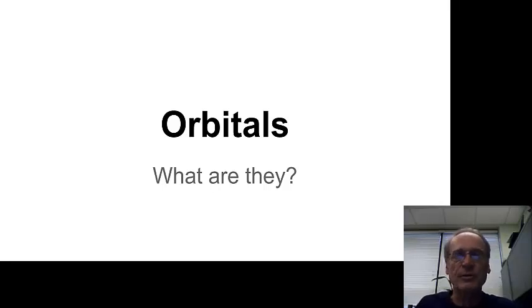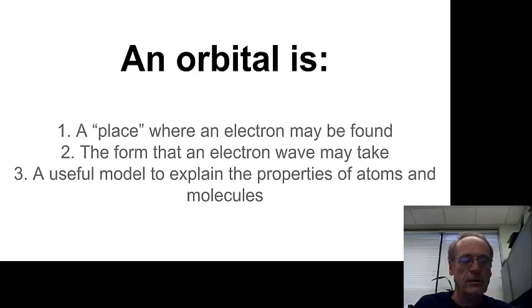Well, this is a concept you're somewhat familiar with, and there are a couple different ways that we can think about orbitals. We sort of think of them as a place where electrons can be found, and it doesn't matter whether there's actually electrons there or not. We think of the orbital as being there because it's a place where the electron could be found. Remember, you can't put more than 2 electrons in an orbital, but it's sort of a shape where the electron is, so to speak, smeared out over the whole shape.